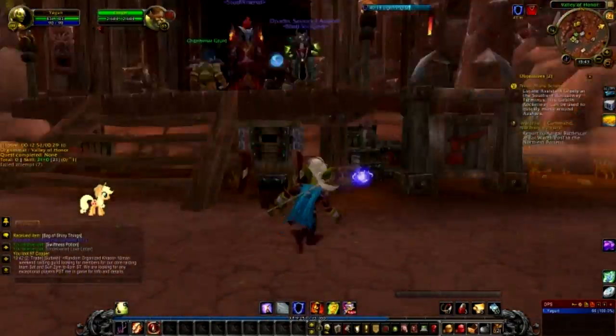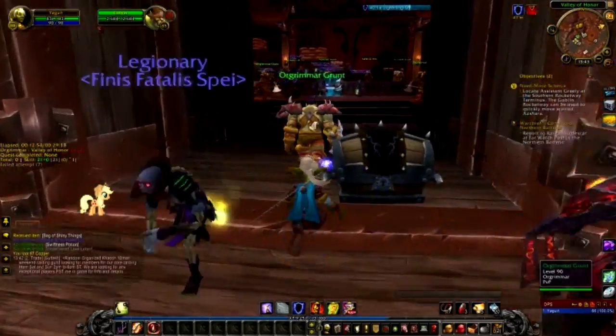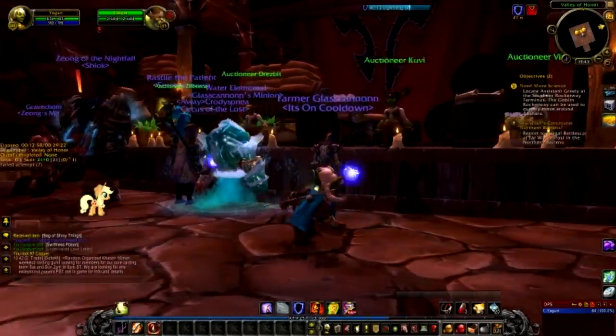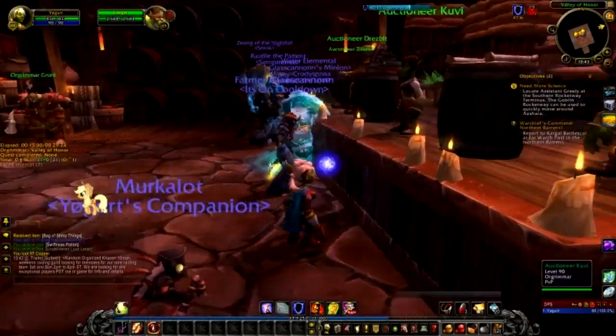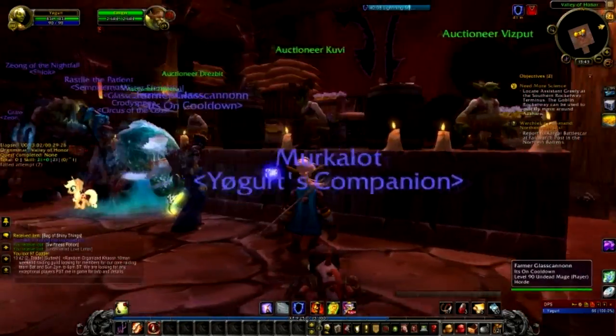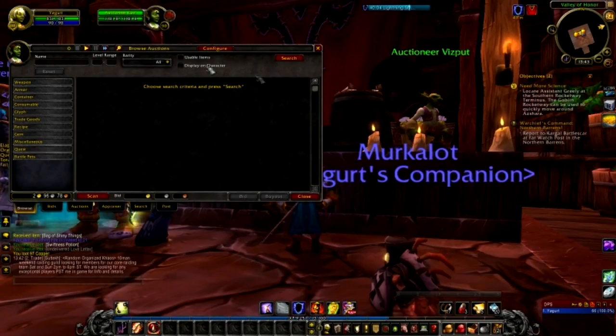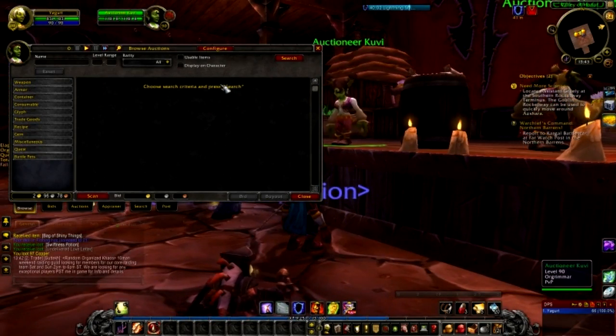They're inside. Look, we also need to go to the auction house and clear out all of the junk in my bags. And of course, there's a couple of auction houses in Orgrimmar. This is one of them. Listen to that classic music once again. Oh, I love it. All right, so I'm going to sell some stuff here, and we'll come back when I've got my bags empty. We'll be right back.